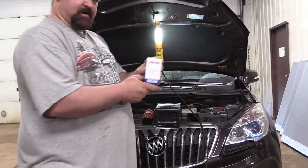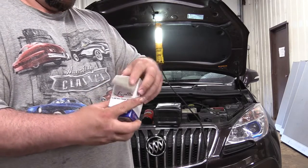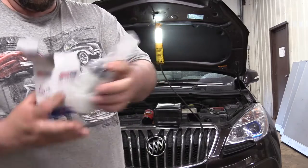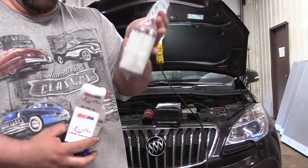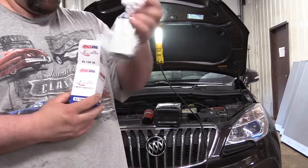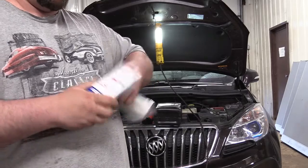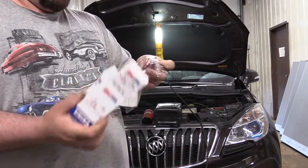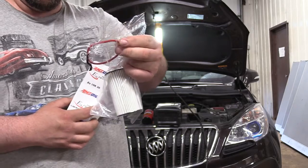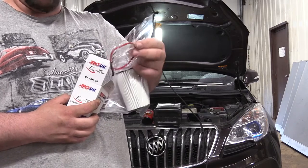And this oil calls for the small little filter with the paper element. Now it comes in plastic. Most of these filters don't come wrapped. All AMSOIL filters come wrapped to protect them. And don't forget, they send us new rubber seals, wrapped again. And before we put those rubbers on there, we can't forget about lubing our rubbers. We don't want dry rubbers.